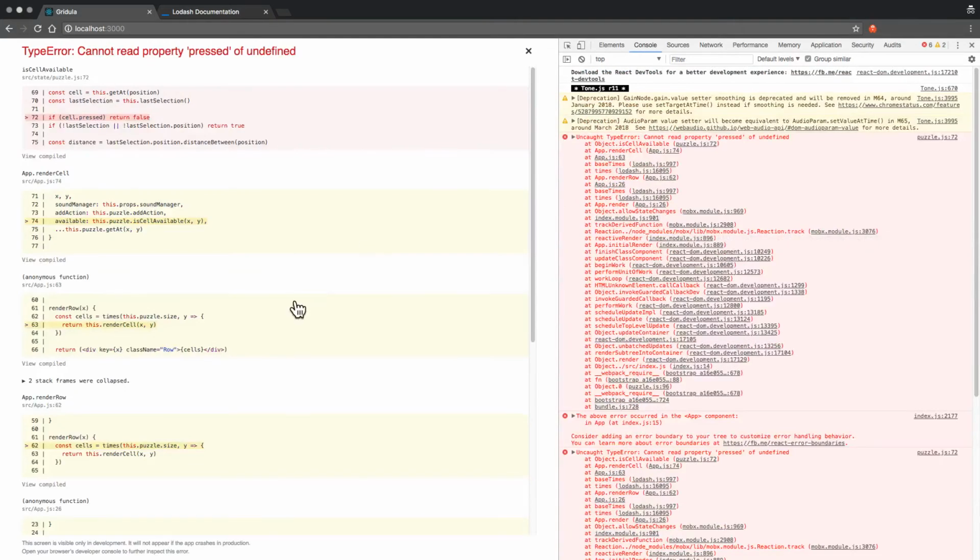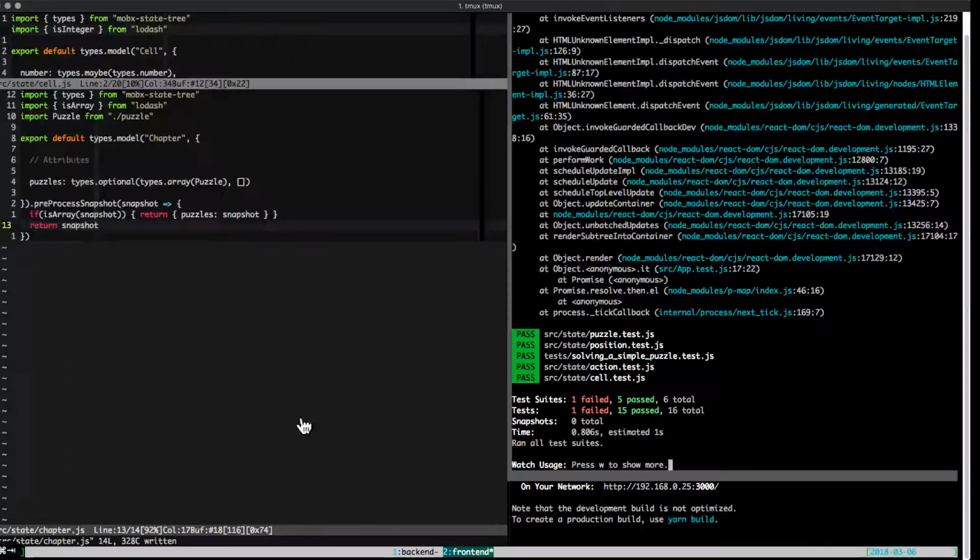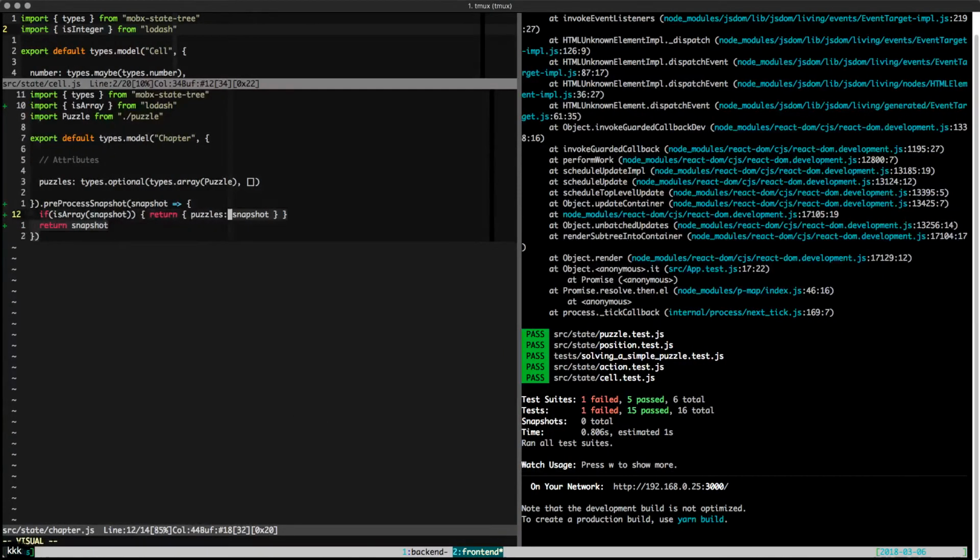And now, interesting. So I think basically I just need to fix now the positional stuff.